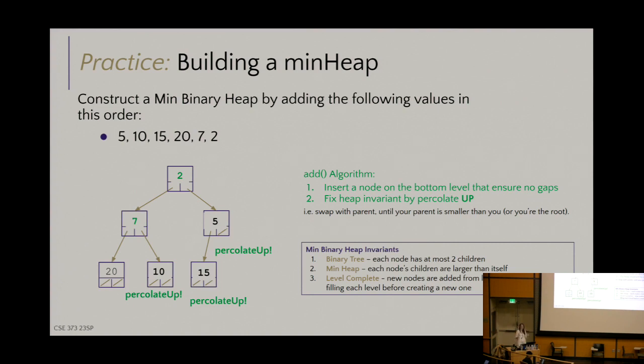Correct. It does not matter the order of the left or right children. The one time it does matter is that when you are percolating up, there's only one option, right? But when you're percolating down, you always swap with the smaller of the 2 nodes. That's the one time between left and right matters. It doesn't matter if it's on the left or the right, but when you percolate down, make sure that you always swap with the smaller of your 2 children. Otherwise, you can get some weirdness. Yes?